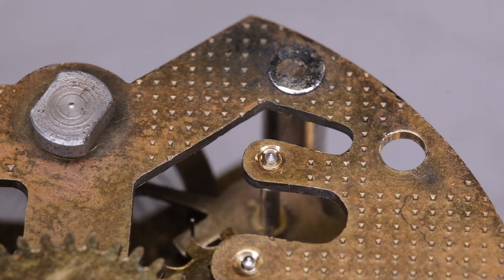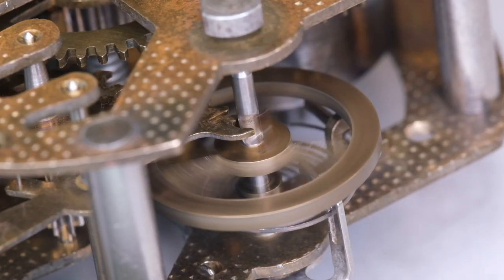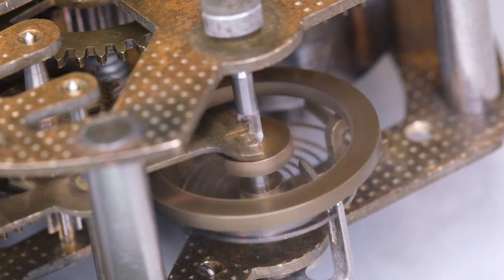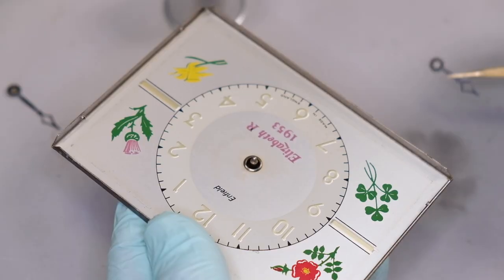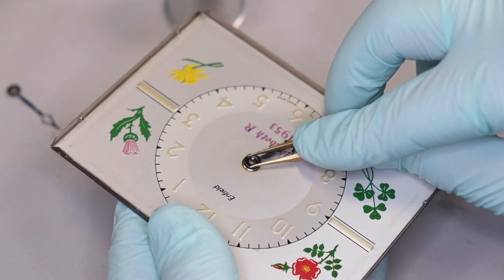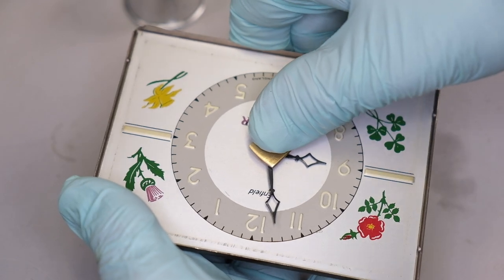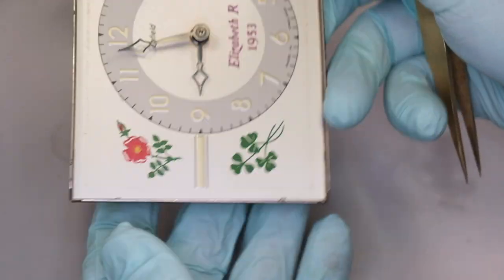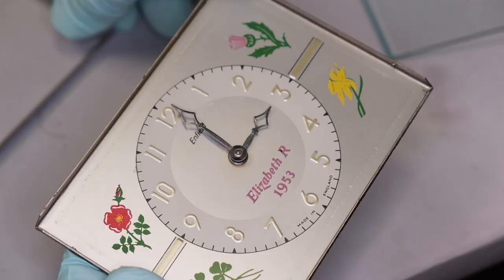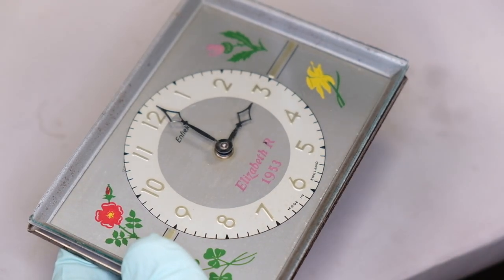So I do exactly the same operation with the pallet arbor bearing hole, but this time I don't need to move the center in the first place because the pivot has worn pretty much evenly, I imagine, to the side with the reciprocating action of the original hole. So I ream out, I pre-drill my bush, pop the bush in, open up with a clockmaker's broach, deburr, re-clean the whole clock, of course, because it's now got metal swarf on it and steel wool fibers, and then reassemble and test. And you can see much less movement of the pallet arbor, so it seemed to be quite a nice thing to do anyway.